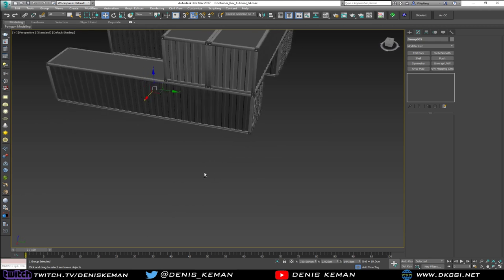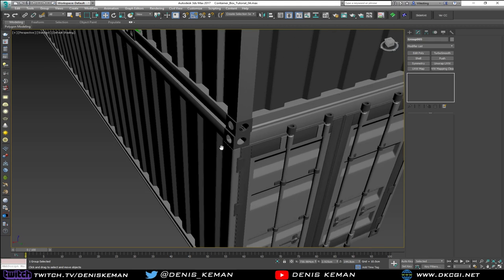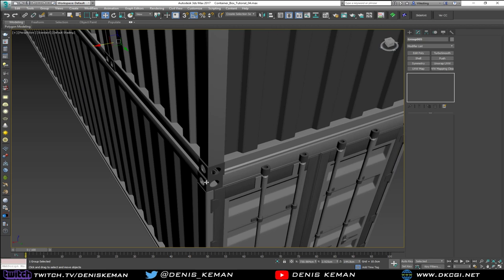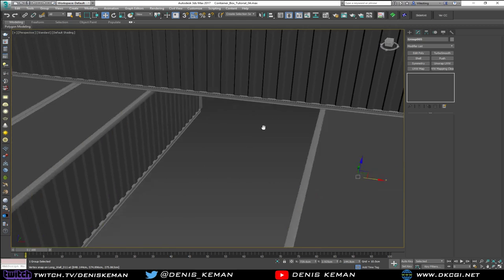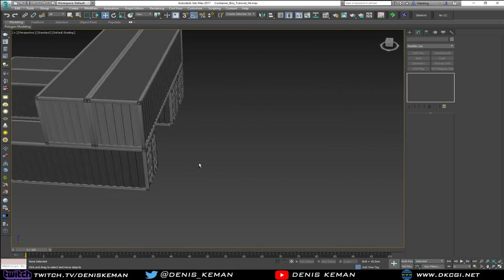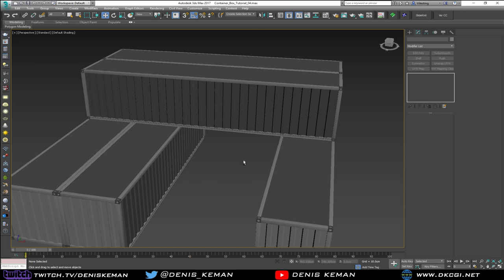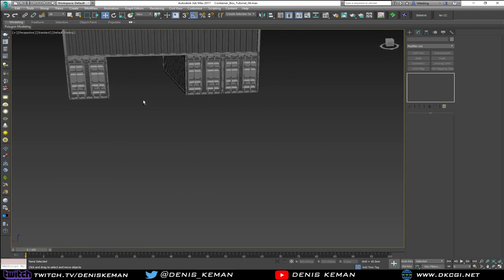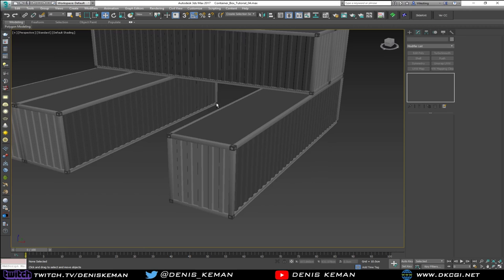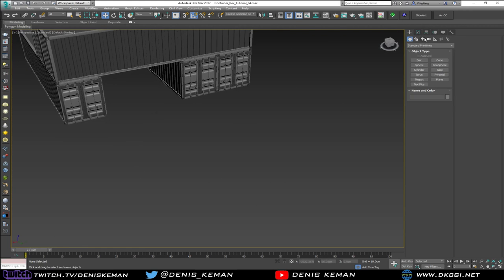Yeah, man. You know what? It would have been faster if I was using a sketch. But now that I actually know the actual size of these things, and I can see how they look in 3D, when you place them down, you get a feel as to how big this thing is. For example, if I want to get a better idea, what I can do is just put in a dummy, not a dummy, but where the hell is it?